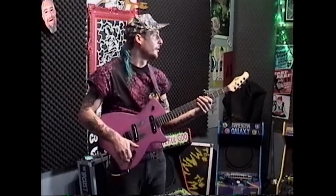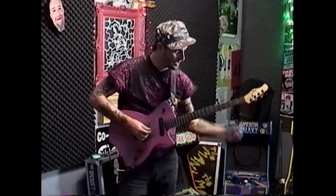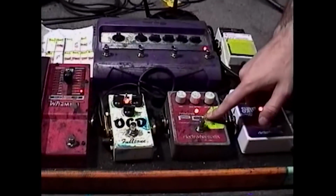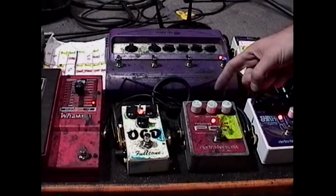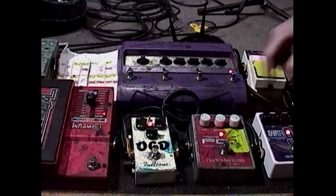I'm trying to go for mostly mid-range in this band because we have mandolin, doing a lot of high-end stuff, accordion, pop analog. It's got an octave below and an octave up. It kind of just thickens and brightens my banjo tone.